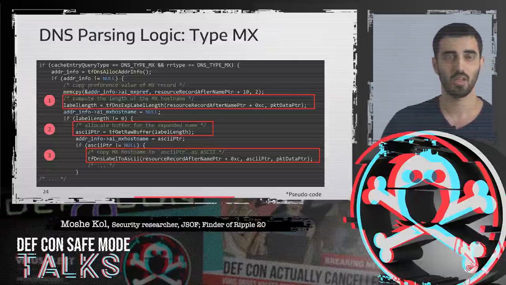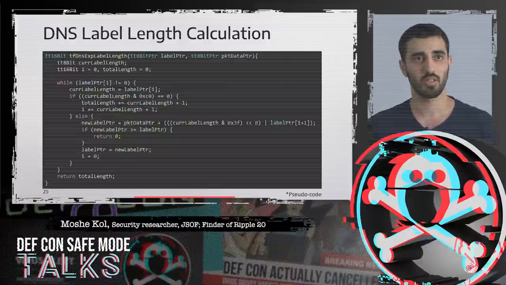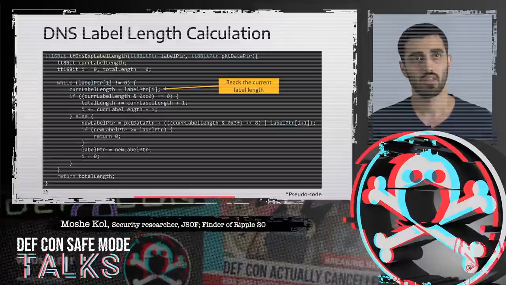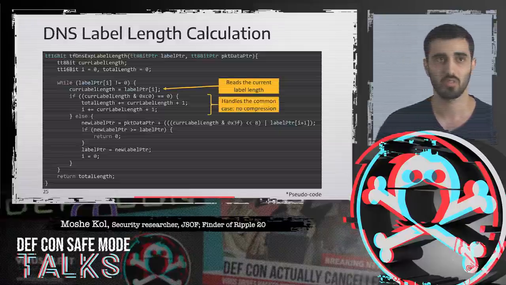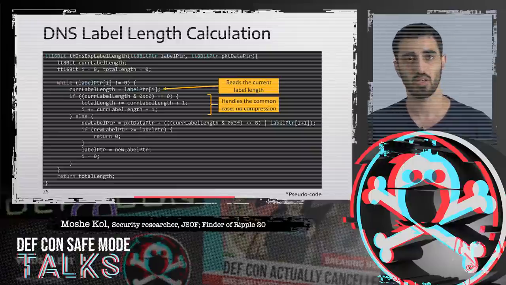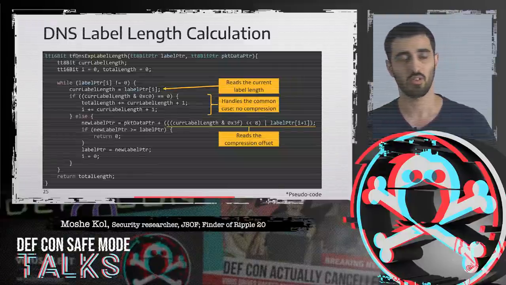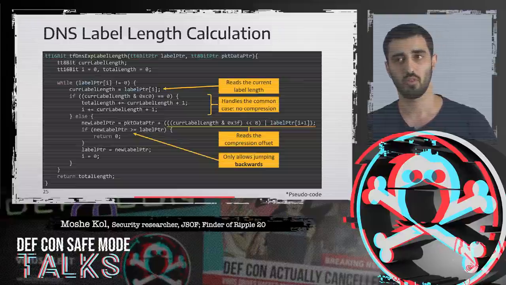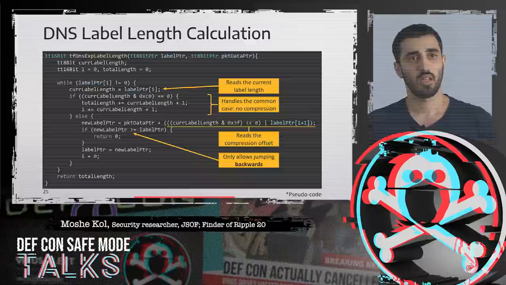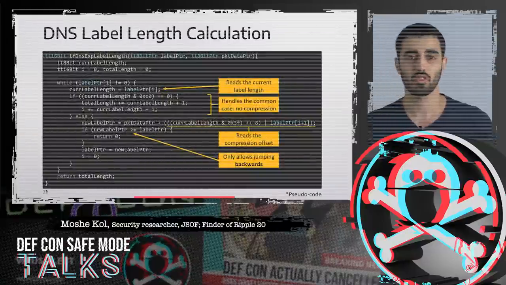This means that if for some reason expand_label_length returns a length value which is too small, we will have a heap-based buffer overflow vulnerability. This motivates us to look further into expand_label_length. What this function basically does is sum up all the length bytes while honoring compression. It reads the current label length, checks to see if there is compression or not. If no compression, it adds the current label length plus one to the total length variable. If there is compression, it reads the compression offset, computes a new label pointer, and checks that the new label pointer points before the initial label pointer — so we can only jump backwards. There are no bounds checks on the packet buffer here.